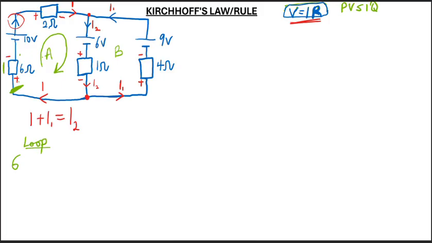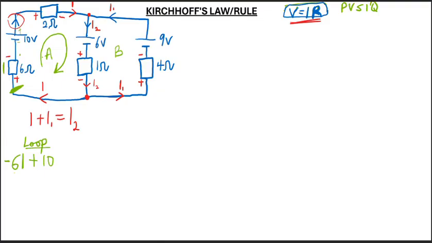So here, you are moving from positive to negative. That is minus 6 times I, which is minus 6I. We get that from V equals IR. So this is our R, this is our I. So moving upward, I meet a voltage source on my way. The voltage is from negative to positive, and that means that is plus 10 volts. Then I'm not going to put the unit.